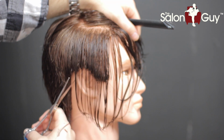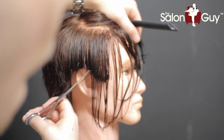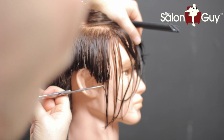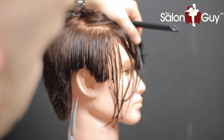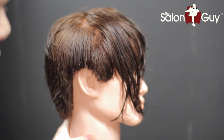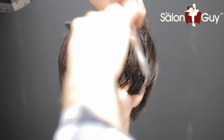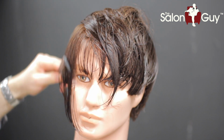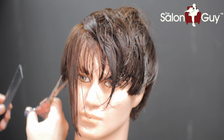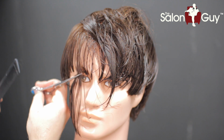So you see here, I'm cutting from underneath. I'm chipping into it. Also, always make sure you're watching the ear, especially on a human. This mannequin can sacrifice an ear, but a human can't. All right. Now here, as you can see, is where we're getting to the front part. And here's where you want to probably connect everything. And you can do that by, again, cutting up, not using any tension.